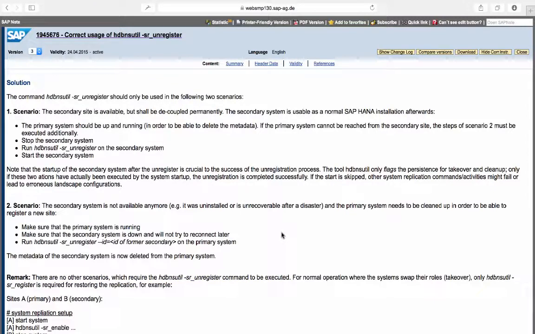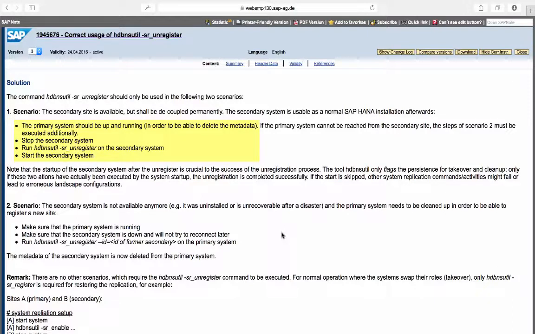This is clearly for scenario 2, when the secondary is not available anymore, uninstalled, unrecoverable, etc. But we are in scenario 1. The primary should be up, the secondary should be stopped, run unregister on the secondary and start it again.